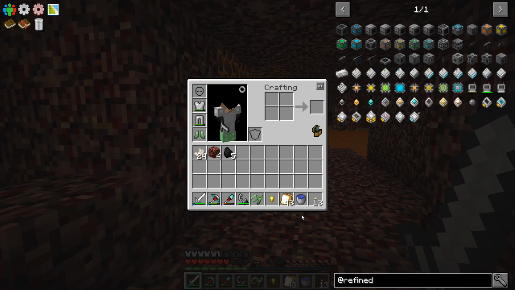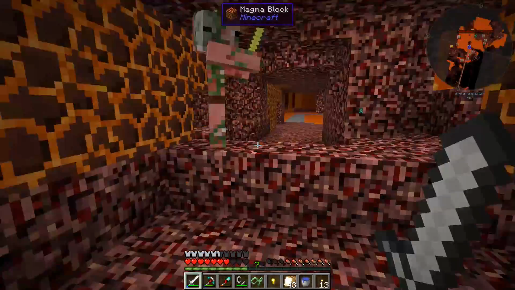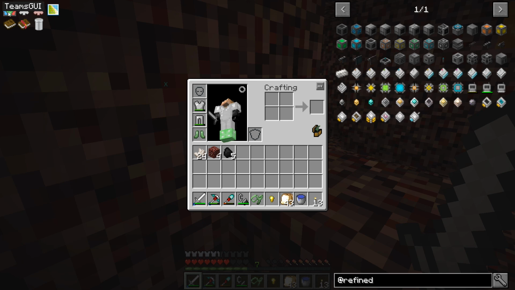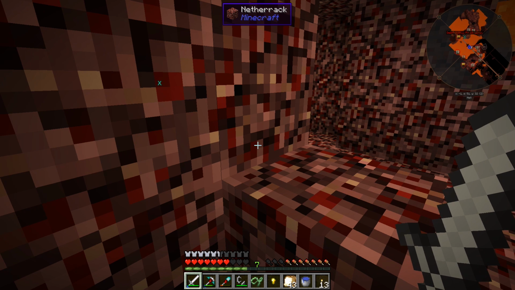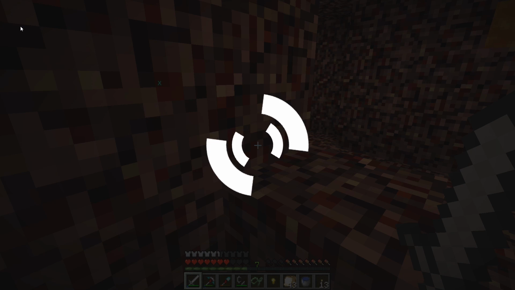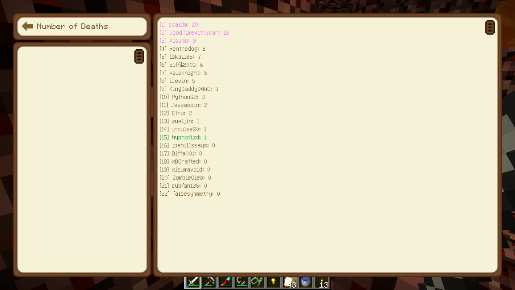So what did I lose? Did we get everything back? Looks like we got everything back. We got our 24 quartz. We got our armor. Yeah, don't think we lost anything. So that's pretty good. We did get our quartz. We did have our first death on the server. I think that is our very first one. I know there's a place where it does show client settings, server info, leaderboards, number of deaths. Yep, there it is. My first death. Oh my goodness.